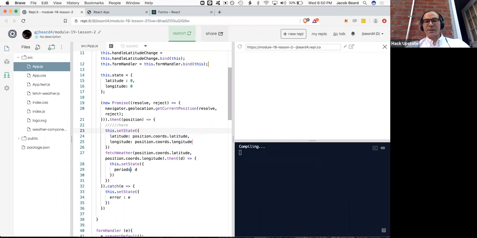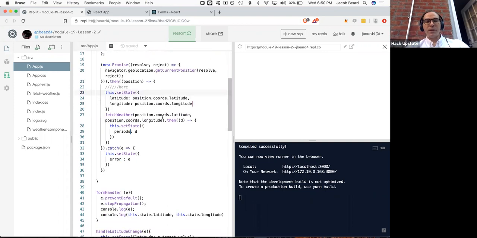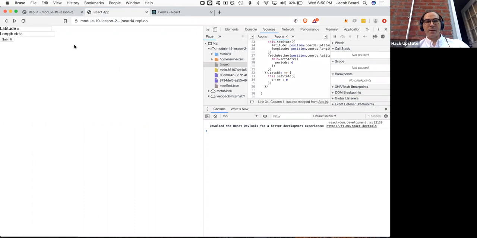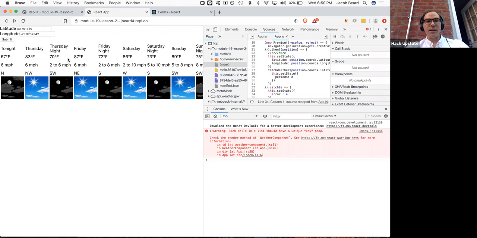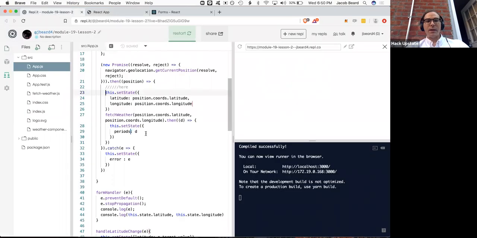Yeah, very nice. Okay, so we should be able to see that reflected in the app. So let's refresh. Okay, so you see first it updated latitude and longitude, and then it fetched the weather, and then it displayed the weather. Nice. Okay, good.